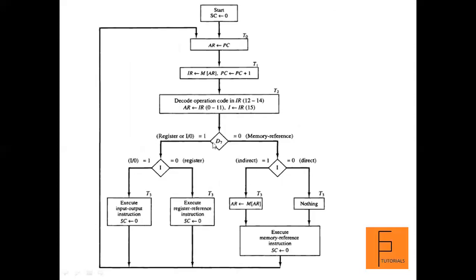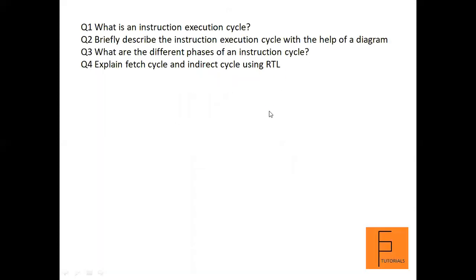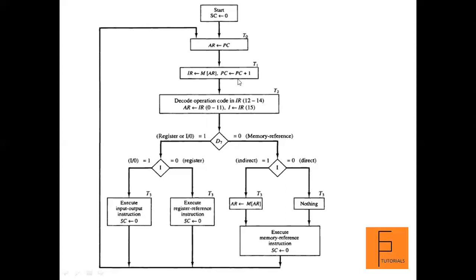Next, what you see here is the flowchart for the instruction cycle. Now, I'll try to explain this flowchart for you. So before going to the questions, let's understand the flowchart. It starts off, see, SC here refers to the sequence counter. Initially, the sequence counter has a value of 0. The first box, which is right on top, is the starting point of your instruction execution. How do you start the instruction execution? You start it by setting the sequence counter equal to 0.